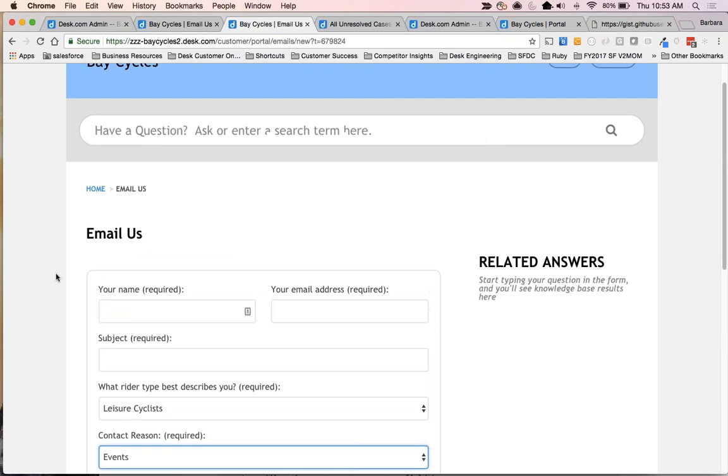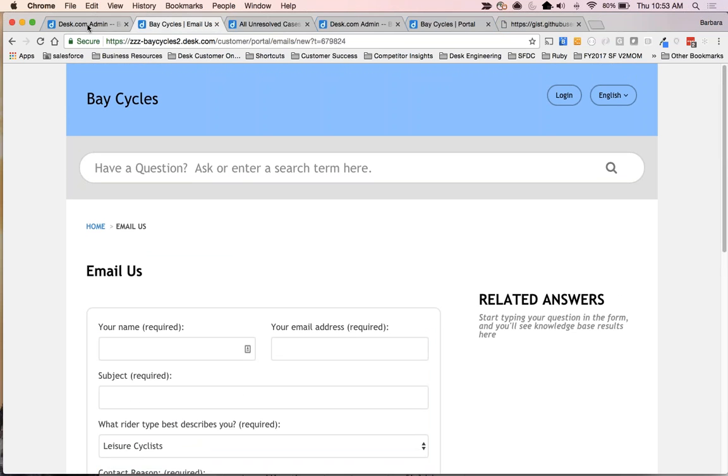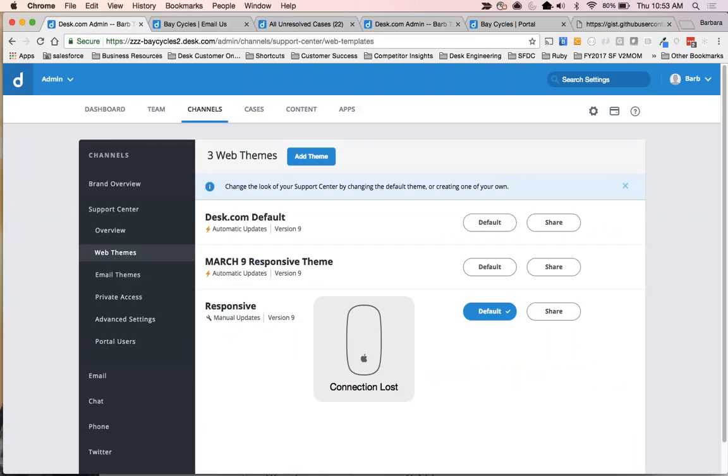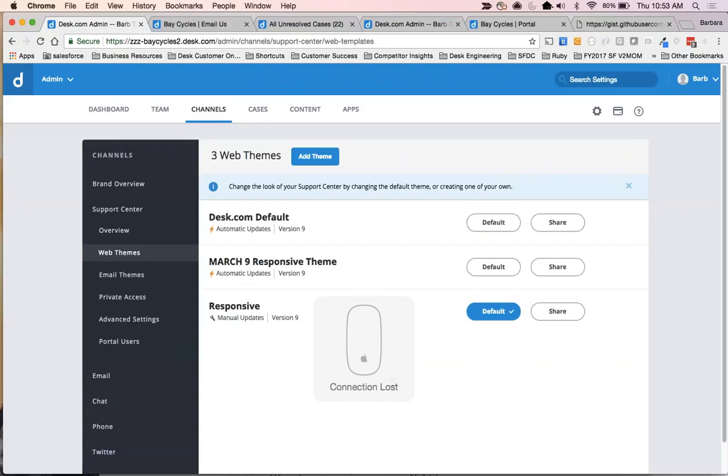All right, so now we're going to move away from the support center for a little bit. We can, of course, come back here and test it out, and you guys can all actually try that form out in a little bit. But now we're going to go and start customizing those email reply themes.